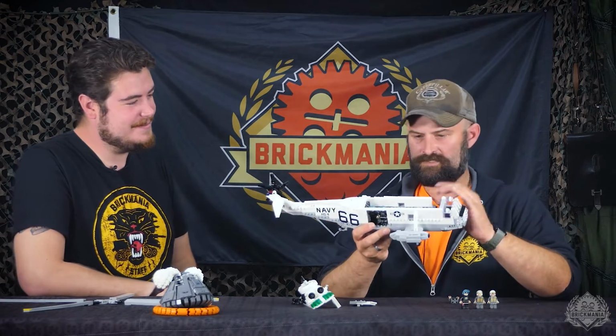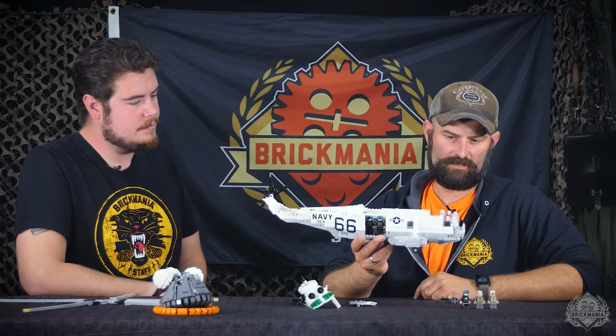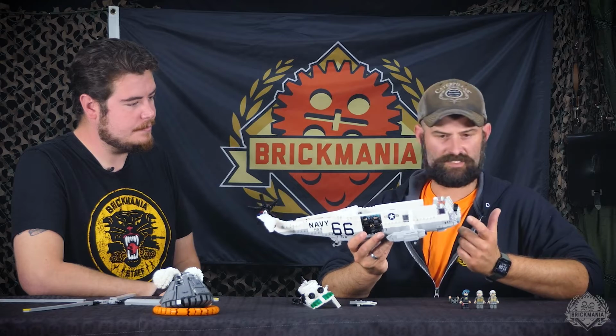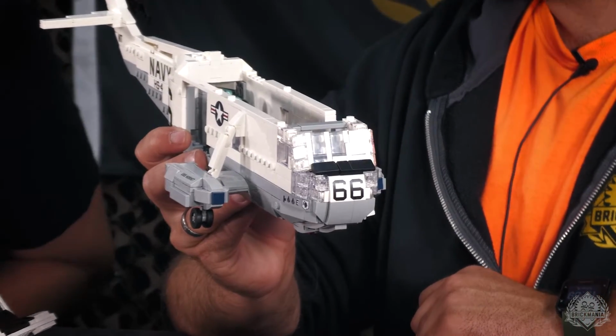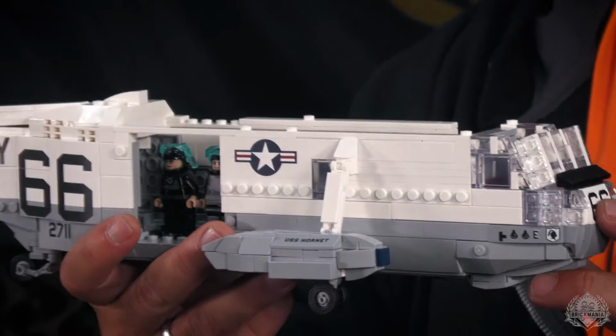But yeah, it's basically just the carryover of the original Sea King, just recolored, and then definitely a lot more printed parts on it. I think the first one had some stickers for the nose numbers, and we decided to do that in print. Are there stickers on here now? No, I think it's 100% sticker free. That's awesome.